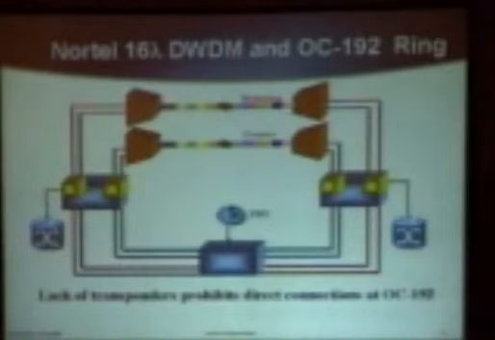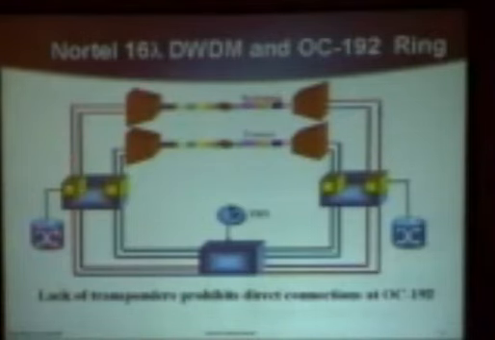Here's another system we worked with. It's the Nortel 16-wave OC192 system. In this case, the way in is a little different. Because it's configured as a 4-fiber BLSR ring, the way in is through a box that's kind of a combination of DWDM and an add-drop multiplexer rolled into one. My message here was that in this particular product, in the first go, they plugged the GSR in over an OC48 link, and therefore we were multiplexed with 3 other OC48s up to 192 and put out on the ring.